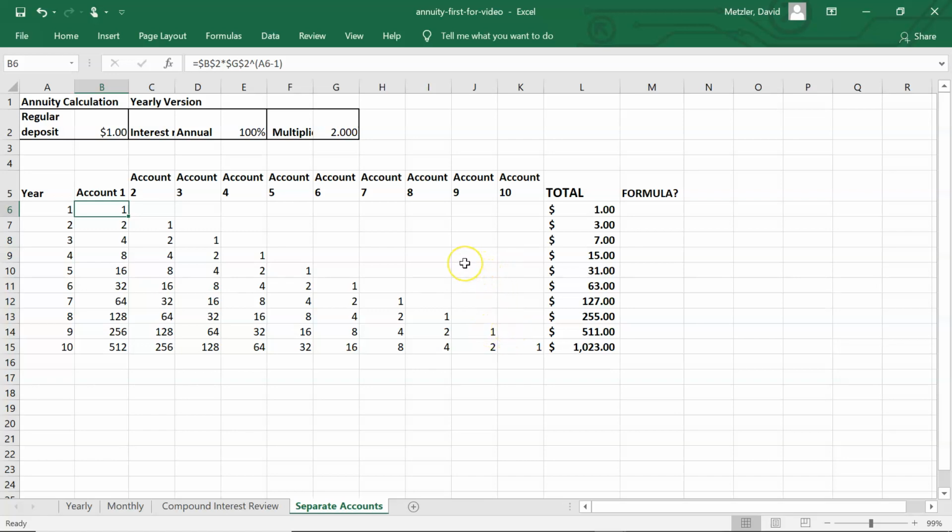But it really makes something, I think, more visually striking, which is, for example, let's go back to this $31 in year 5. Let's see what that sum is. It's the $1 we just put in, and that has been multiplied no times by powers of 2. It's the dollar we put in a year ago. That's been multiplied once. It's the dollar we put in 2 years ago, 3 years ago, 4 years ago. And we're adding these up.